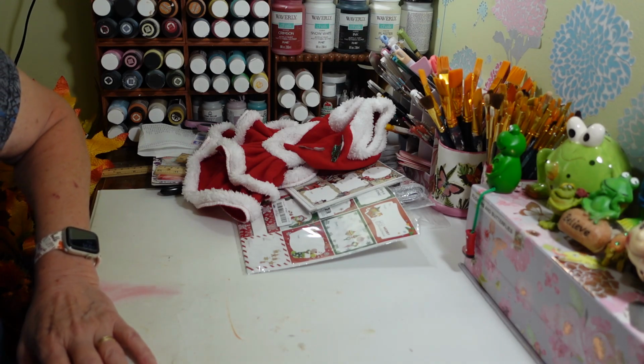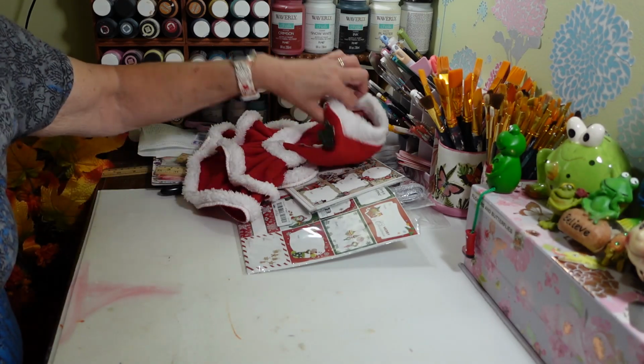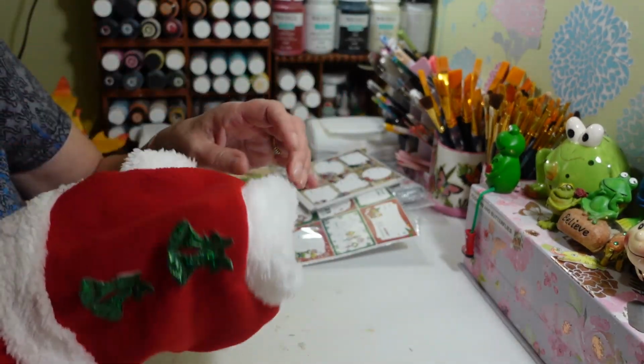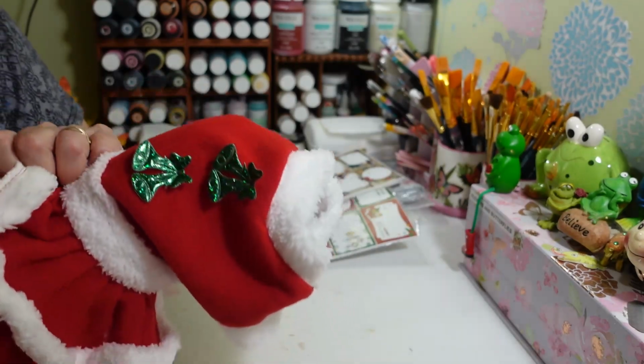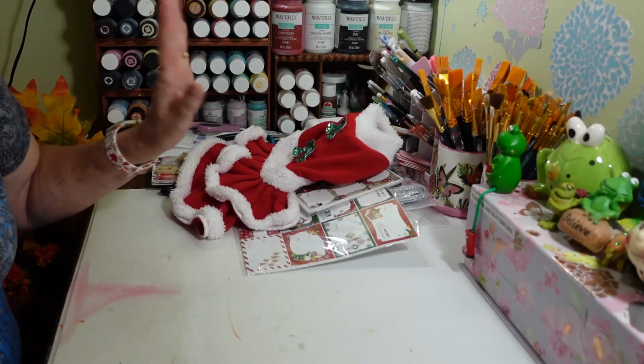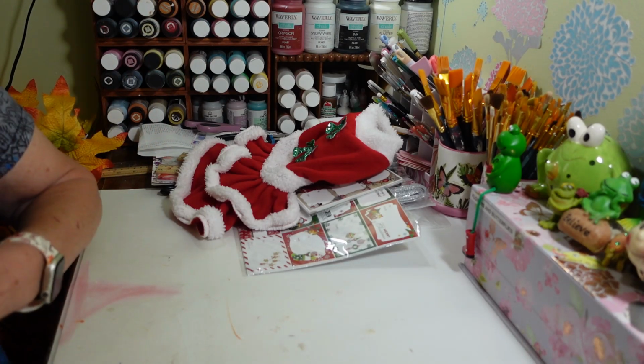All right, what did I say that was? $5.03. And they have it in all different sizes. I think this is a large, though. It doesn't go up to a really big size for a big dog. But it's like a blanket. It's so soft. But anyway, yeah, I got her that. Why not? And then I picked up a few blouses.